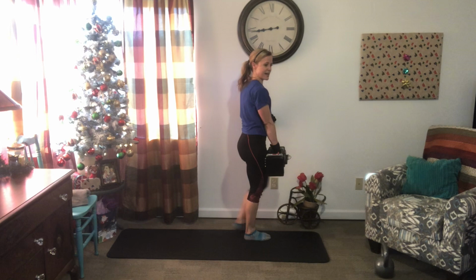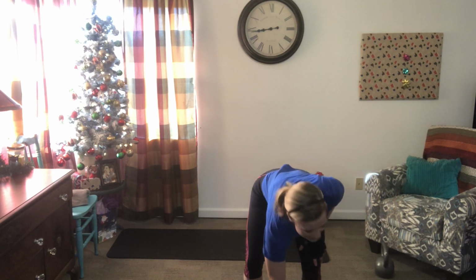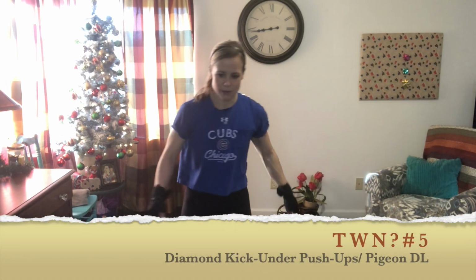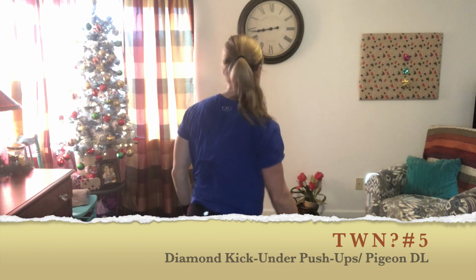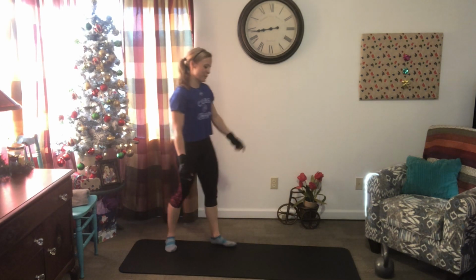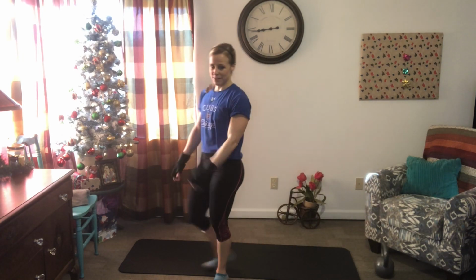There you go. All right. That Tabata pair is finished. You're on number 5. So, number 5 is going to look like this. It's going to be a diamond kick under push-up. I'm going to move my mat up a little bit further so I don't kick my grandma's bicycle. She loves bicycles. So that got left to me when she passed away.